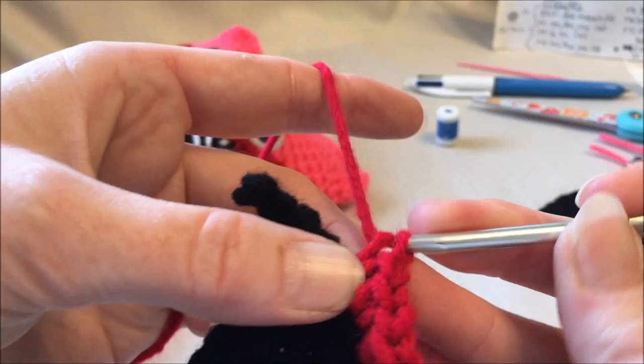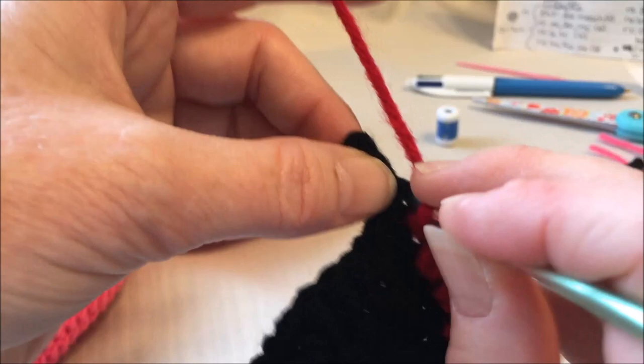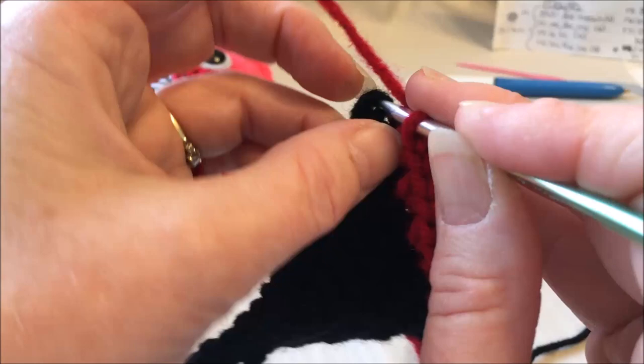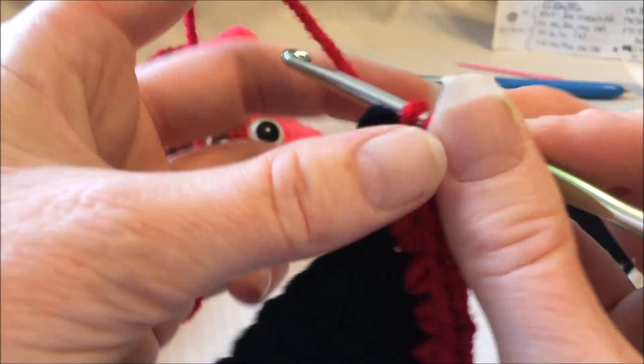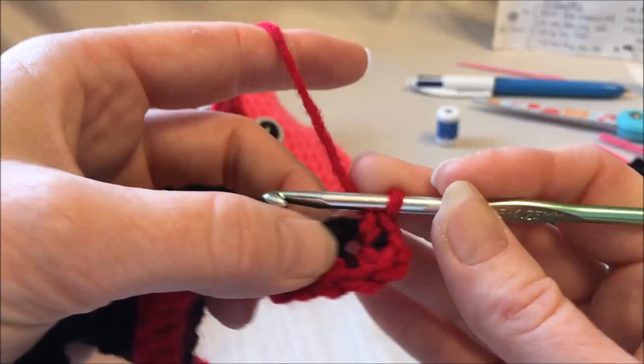All right, I think I'll do 2 in that one. All right, we're getting up to the point of the mouth, so I'm going to start single crocheting in here. So three or four single crochets. If I can get in there, there we go. If you want, you can put two chains and then come back into that single crochet and it'll give you a bit of a point maybe.